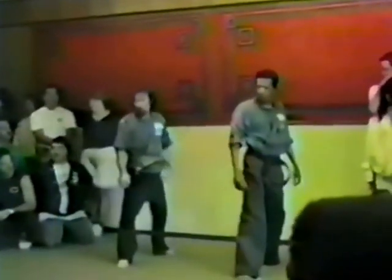Back knuckle with a crossing step. Ready? Move! Back down the mat. Front jab, Lewis style, with a shuffle. Move! And back this way. Front jab, whipping back knuckle with two shuffles. Move! Okay, left foot back. Lunge punch, step two, drop punch. Ready? Move! Back this way.